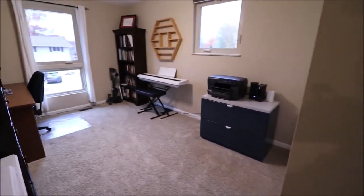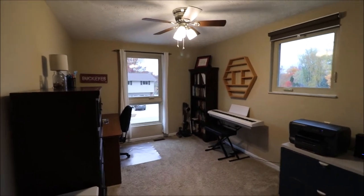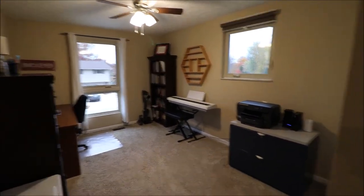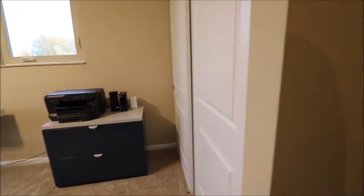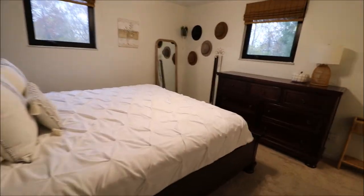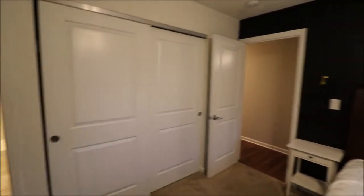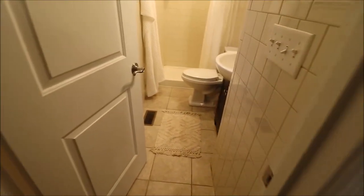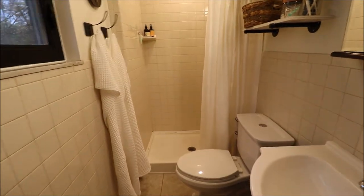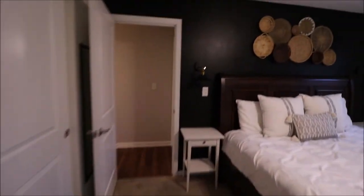Bedroom number two — ceiling fan in here as well, which really helps cut down on energy bills. All the windows are updated, and there are two big double sliding closets here as well. Not real wide but a pretty good length. This is what we would call the owner's suite — obviously can accommodate a king-size bed and room to spare. Harbor Breeze ceiling fan in here, sconce lights on either side do stay, and a big double sliding closet. The adjoining bathroom has ceramic tile floor, looks like porcelain tile, a walk-in shower, and a high-efficiency toilet. Everything in here is just a couple years old.